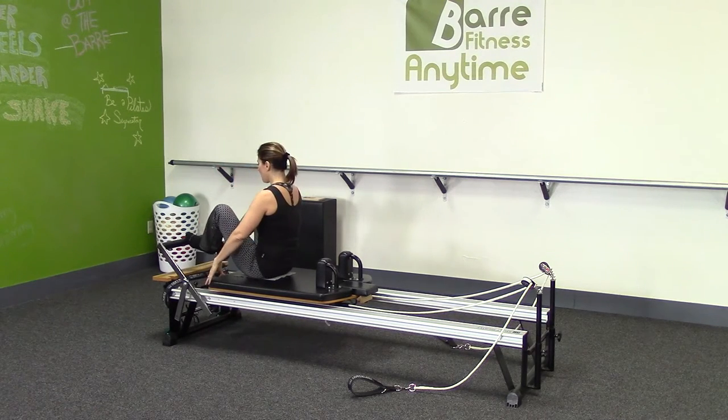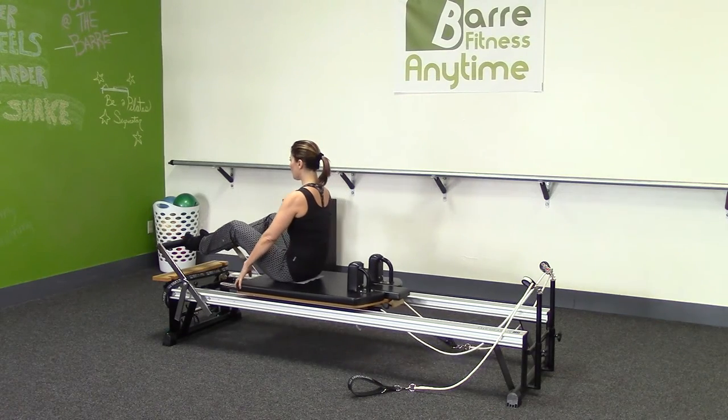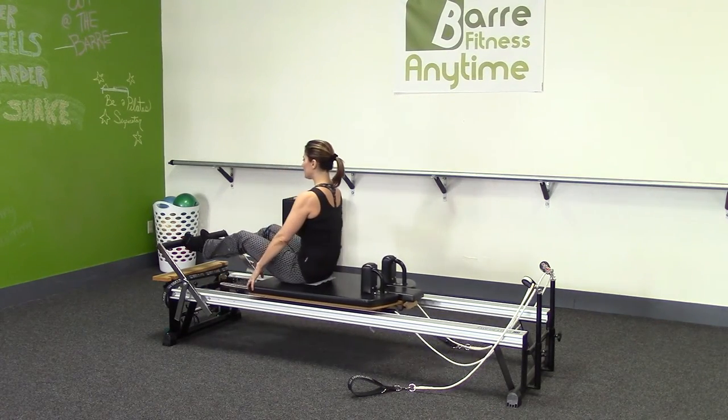So you are up really high, light on those sit bones, pull that low belly in, here we go. Press away, lower and lift the heels. Under, lift up, and pull in, low belly. Inhale.